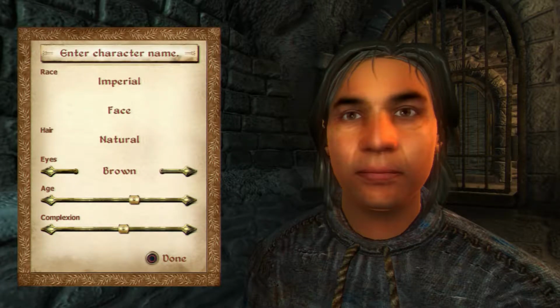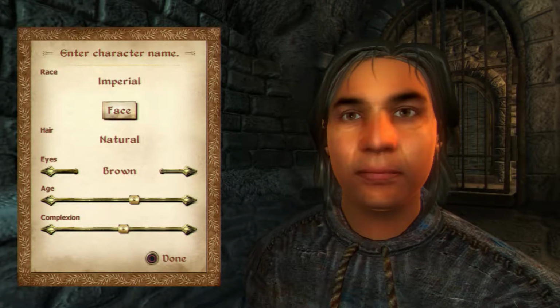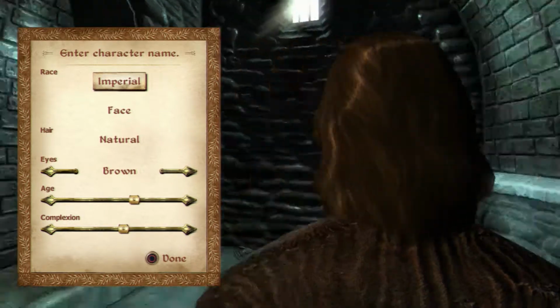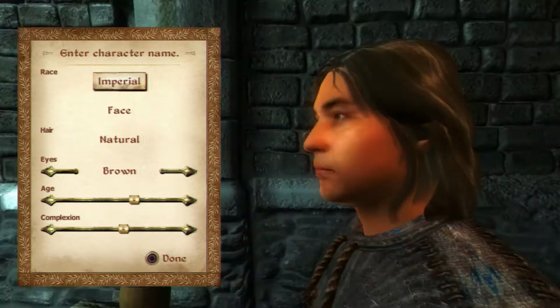Alright, and here we go. Okay, so yeah, Patrick Stewart there, doing a pretty good performance. So, here's our character. We can rotate with the right stick. Getting a little bit of screen tearing, I noticed. I'm not sure how much of that is coming through on the recording. Hopefully not a lot.